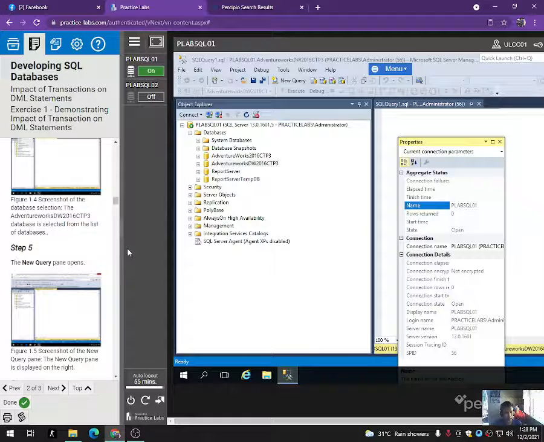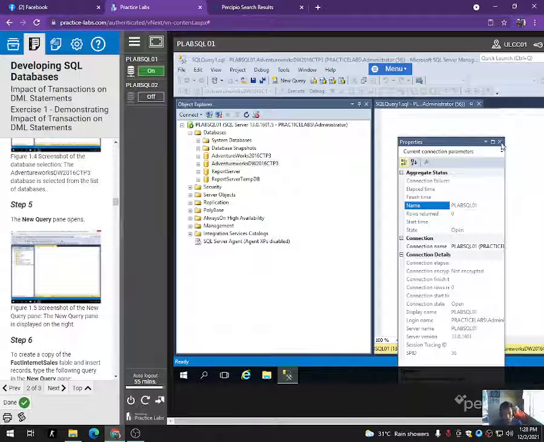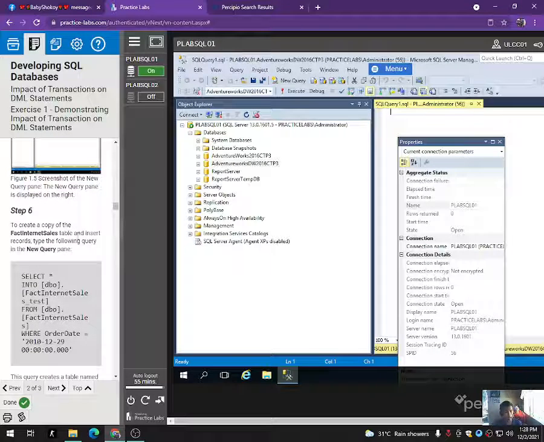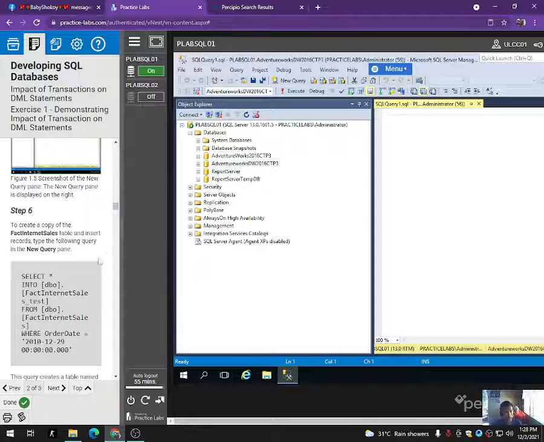And then, to create a copy of the FactInternetSales table and insert records, type the following query in the new query pane.